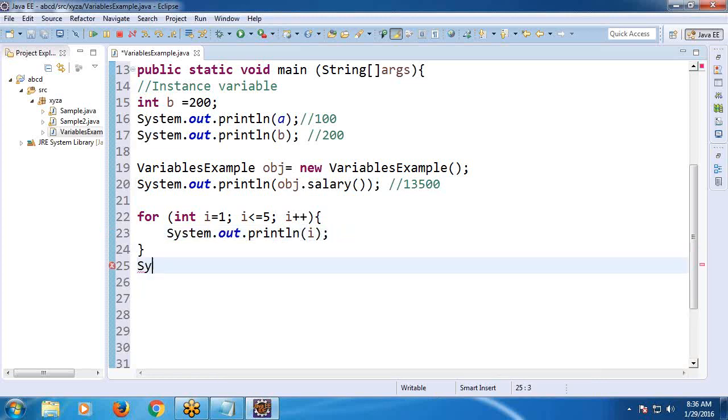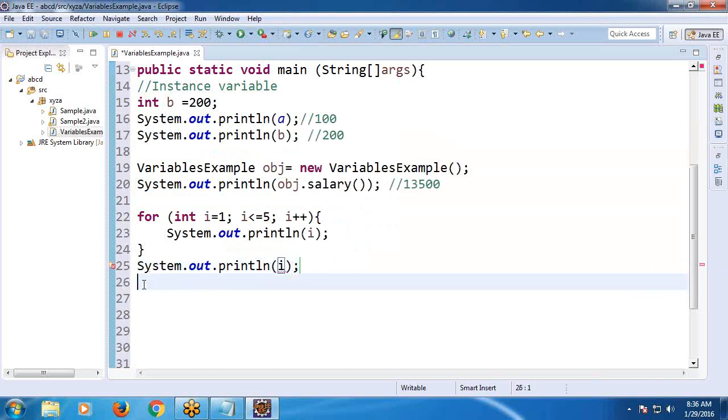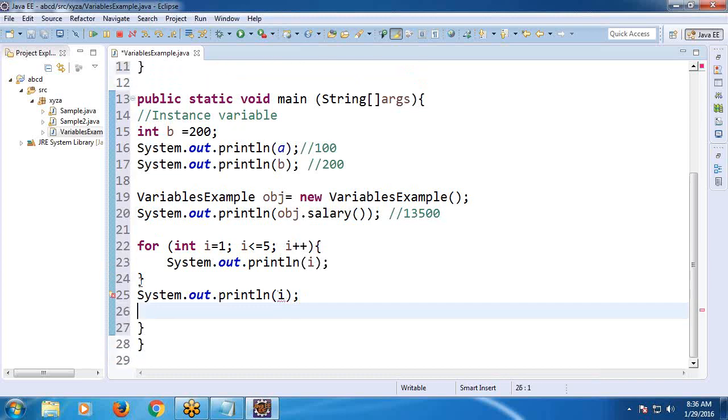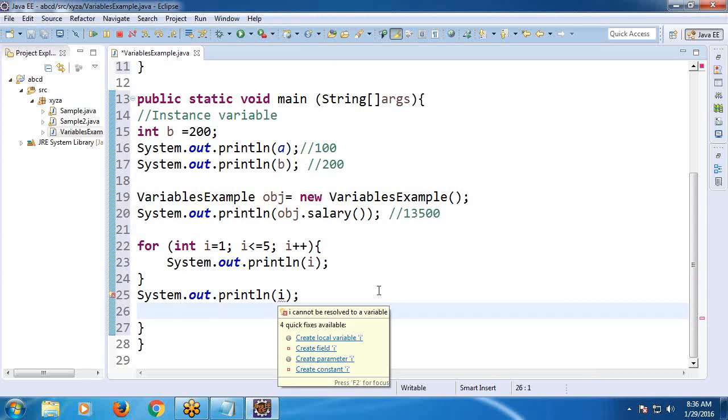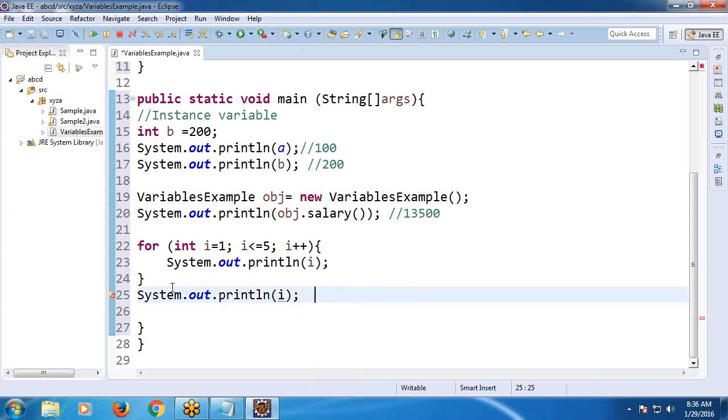Next, after the for block, print i. Observe Madhavi, last statement. Why is it showing error? Krishna Chaitanya, why is it showing error? It is local to the for loop block.